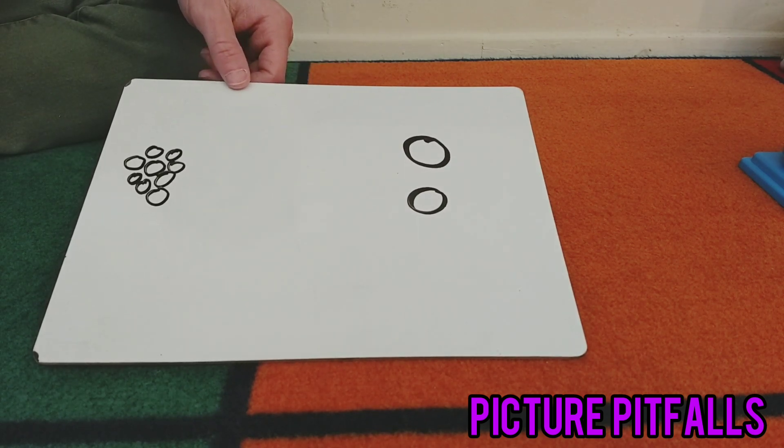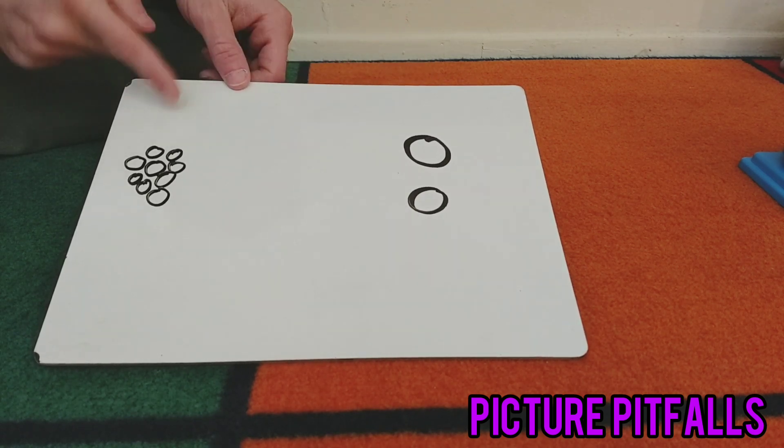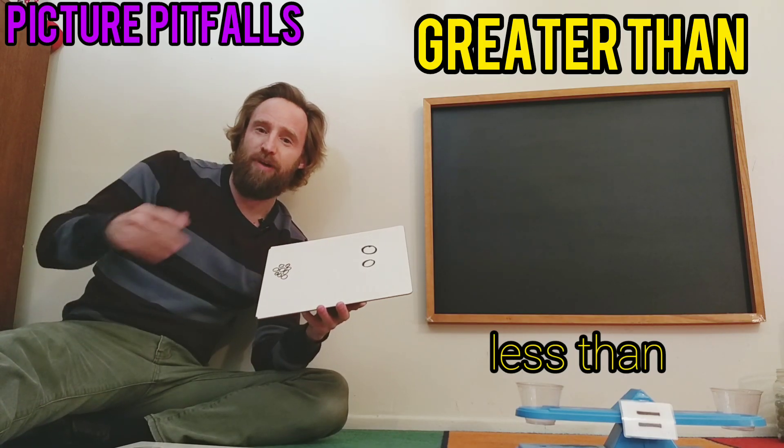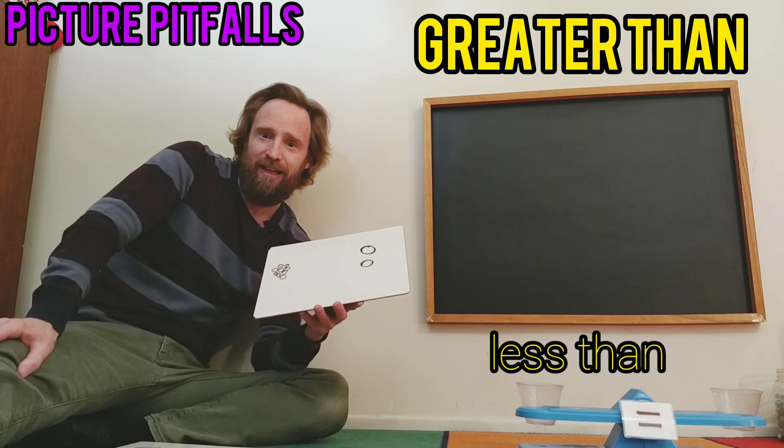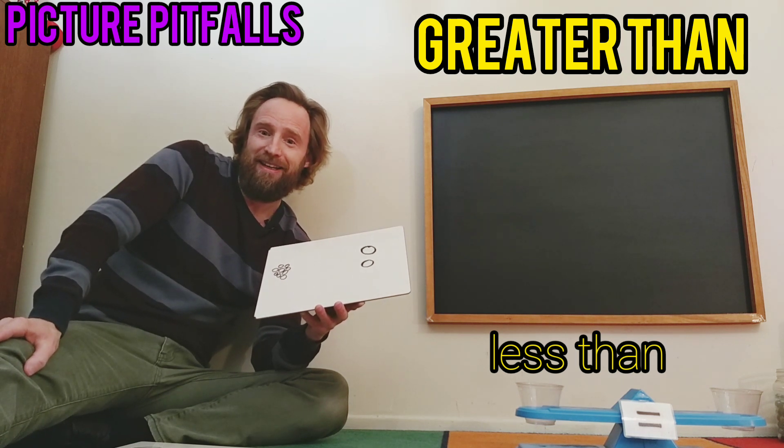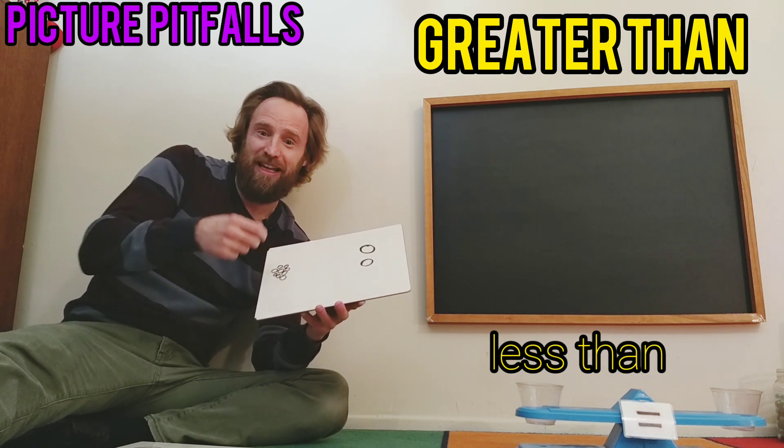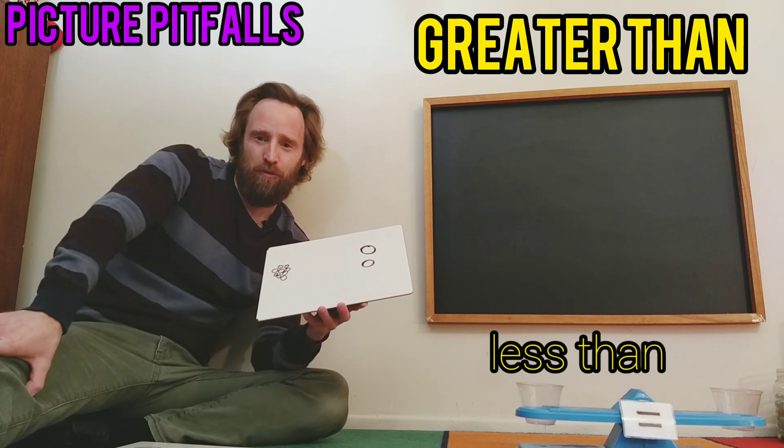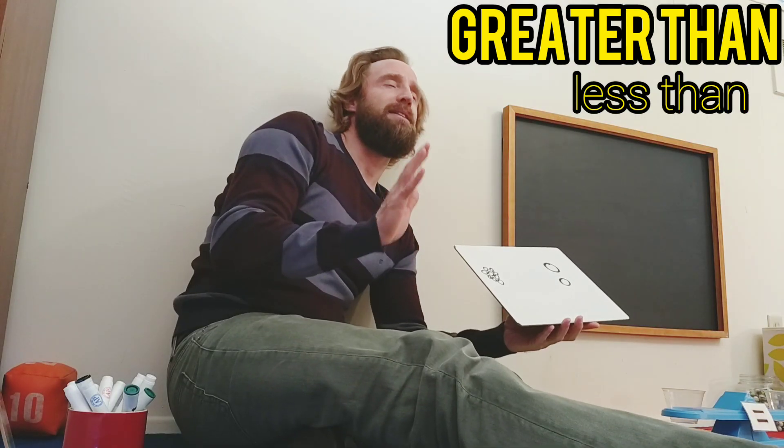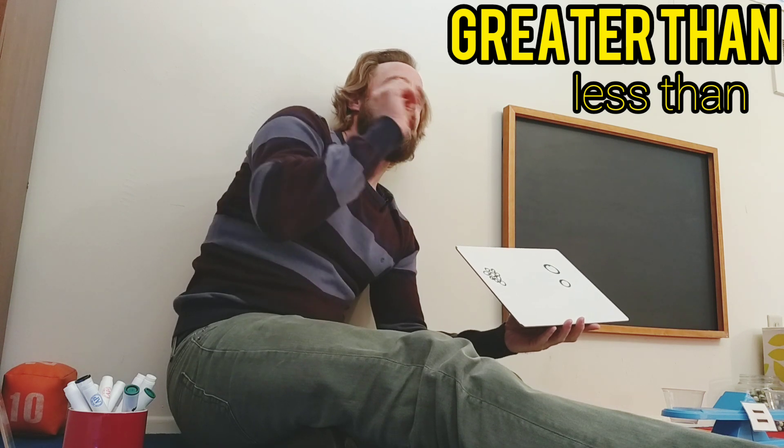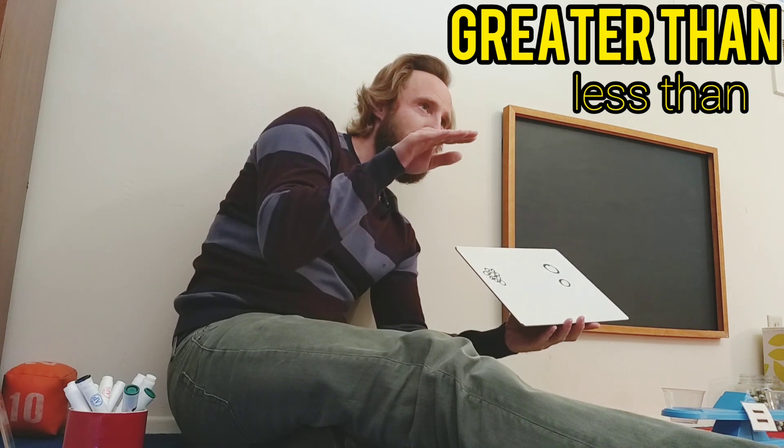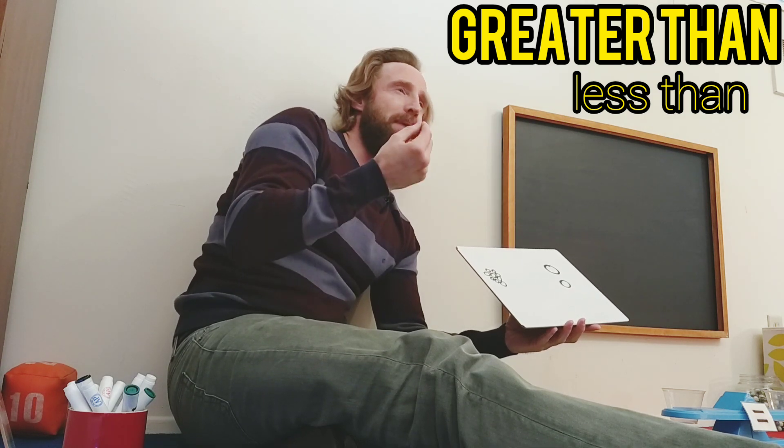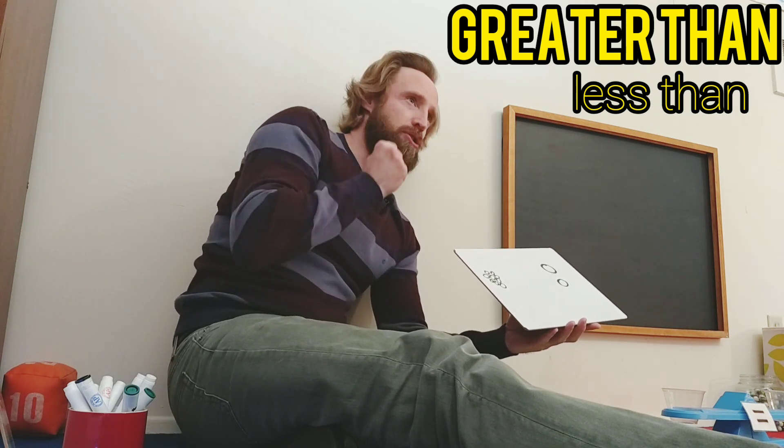And Mr. B said greater than and less than means the bigger and smaller one. Or they might overlap them and lose track. And if it's a close number like seven versus six, the seven might actually look like five because they overlap their circles. And now they're getting the wrong answer. And even if you print it for them, skipping straight to that visual flat version of the groups of objects won't have as much impact. And you'll see that when we show the concrete.